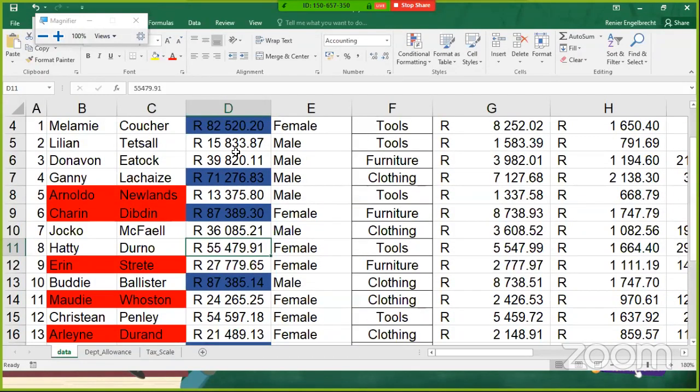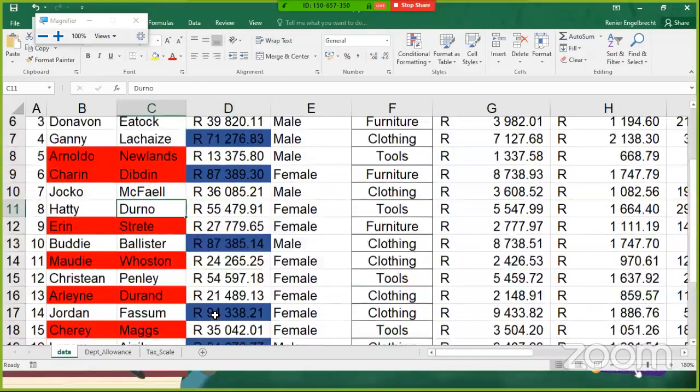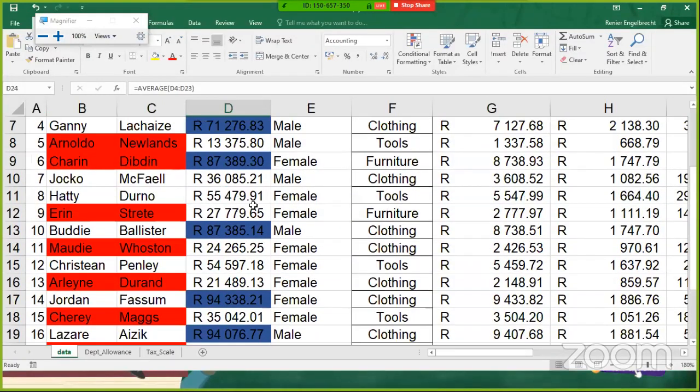30,000, 39, 82,000. Yeah, it does everyone except this one. I'm not sure why, to be honest with you, because this guy has got an above average salary. It is above 55,000. Interesting. So according to me, this is kind of the bug. I think that's why they won't ever ask you this particular type of one, which is extremely difficult. But for the most part, it is actually working. I'm not going to see whatever the problem is at this particular stage, why this one is not doing it.